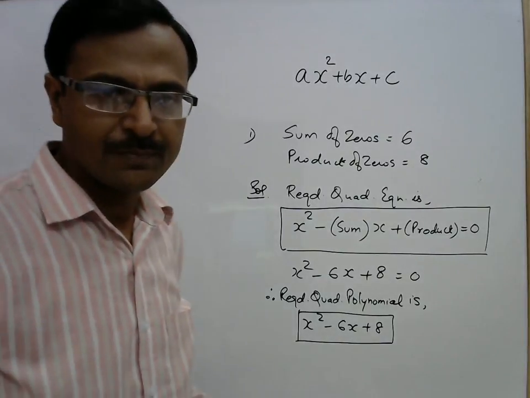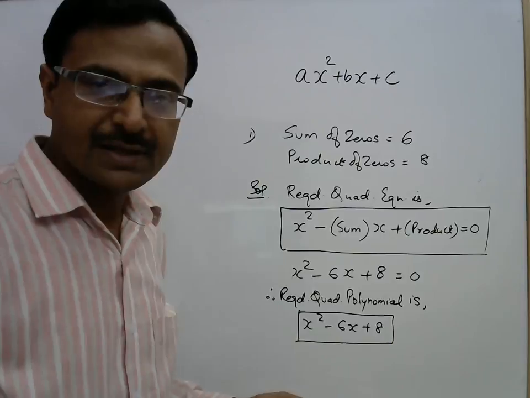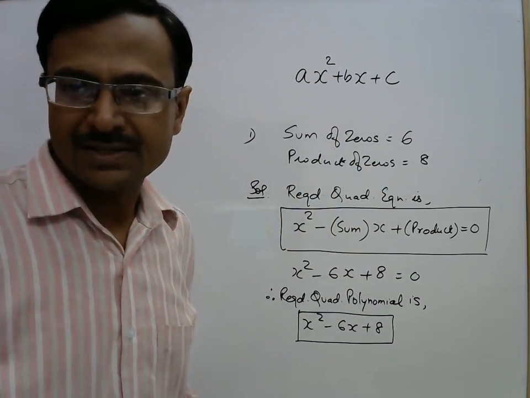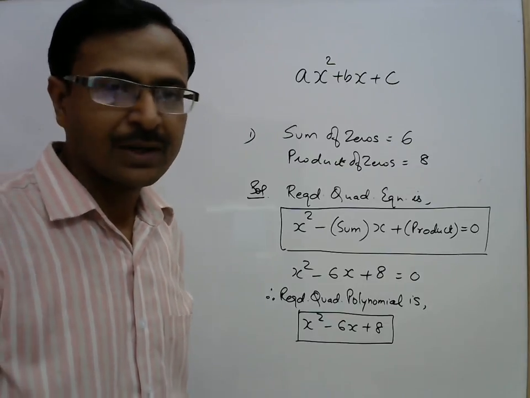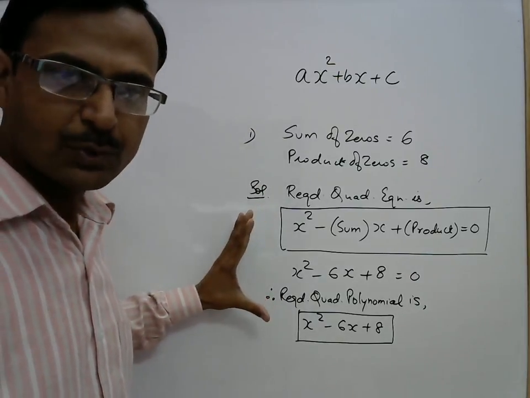Very, very simple question. Obviously, this is the concept, so that is why I have taken a very simple example of 6 and 8. Now we will be making the problem more complex so that we can work out a variety of problems based on this concept. If there is any problem in this basic procedure, you can ask.